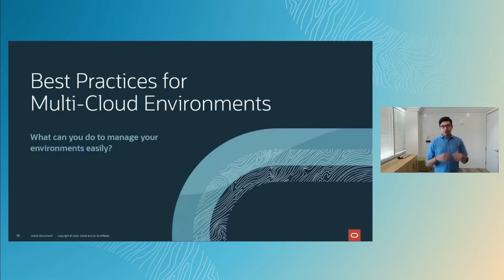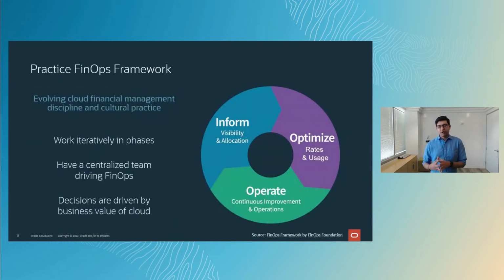So what do we do now that we know all of these problems can occur in a multi-cloud environment? What are the best practices that you can follow to make sure your management of these resources becomes simpler? First, I want to introduce the FinOps framework. FinOps is a financial management discipline and a practice that's coming up and evolving throughout the cloud ecosystem. It has three different phases. It emphasizes working in different phases so that you can come back and iterate rather than waiting for a one-stop amazing solution.